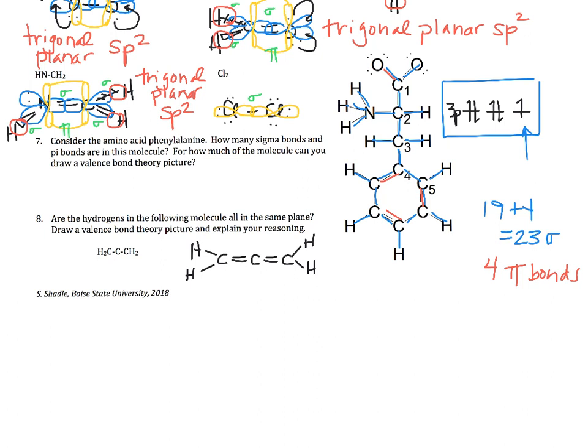And the question is really asking, are all of these hydrogens in the same plane, which is kind of what it looks like. I've drawn it as though it's a flat molecule. Or are they not all in the same plane? And can we use valence bond theory to help us predict what that would look like? So let's start at one end of the molecule. Here's a carbon. It's got 3 regions of electron density around it. So that must mean that carbon is going to use sp2 hybrid orbitals. So we would draw it like this.